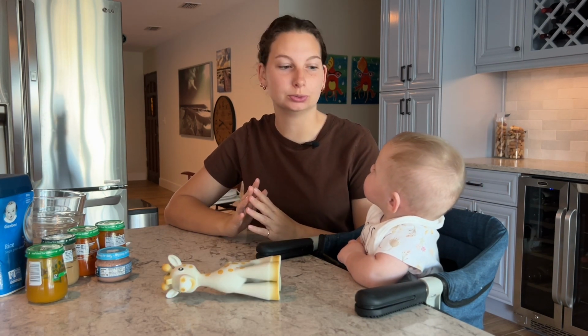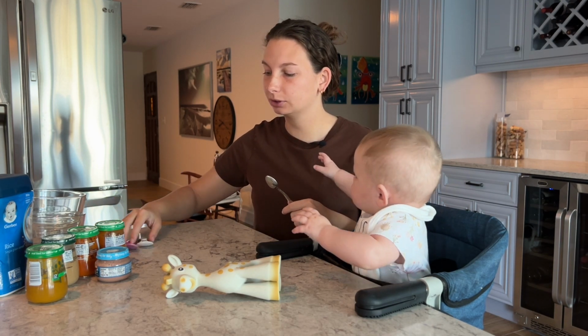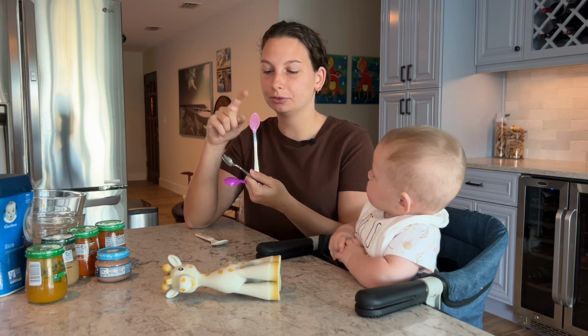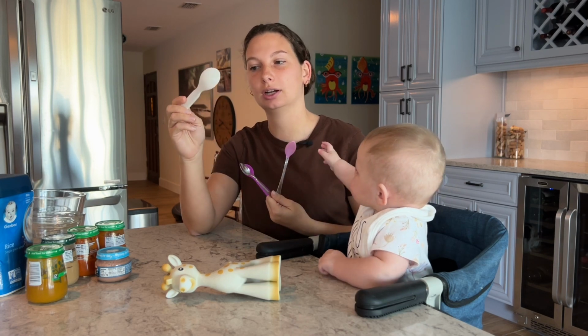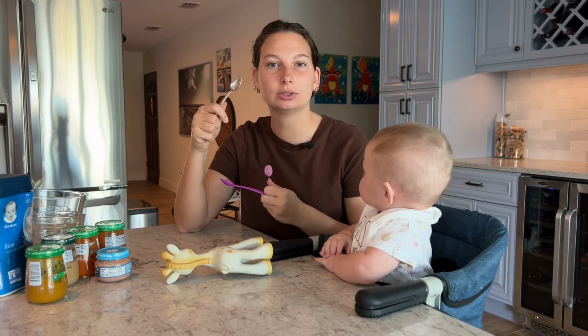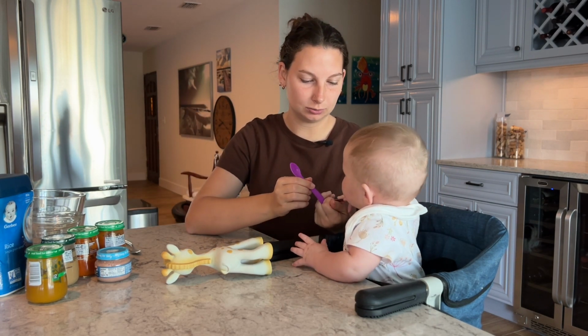So let's start with spoons, because if you're feeding a baby at somebody's house, I'm sure you'll open a drawer and you'll have different types of spoons that you can choose from. My favorite right now is the rubber spoon. So you have a rubber, you have a metal, and 2 different plastics. This one I don't use. It's just so big, it doesn't fit in her mouth, so things fall off of there. Then you have the metal spoon. It hurts if it goes into their mouth wrong. It's just not doable. And then, would you like to hold one?